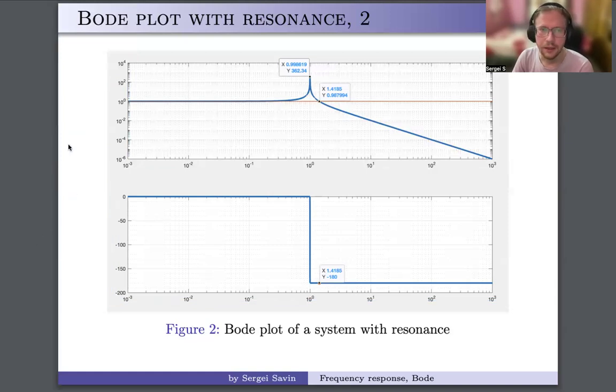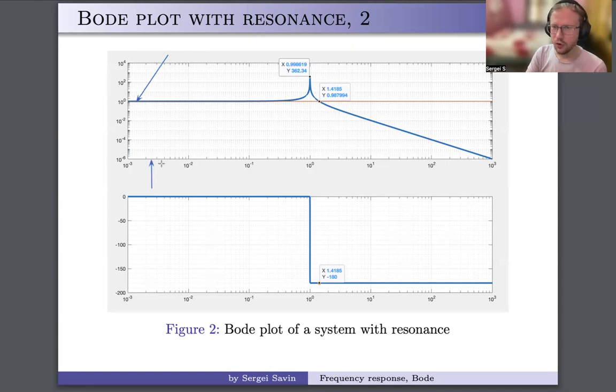Now, let's say you want to ask yourself, I'm going to put a sine wave through my system. What am I going to get on the outside? Well, in this particular example, if your sine wave is very, very low frequency, like here we're talking about 1/1000 radians per second, your sine wave is almost imperceptibly moving. It's almost just a steady input which slowly shifts.